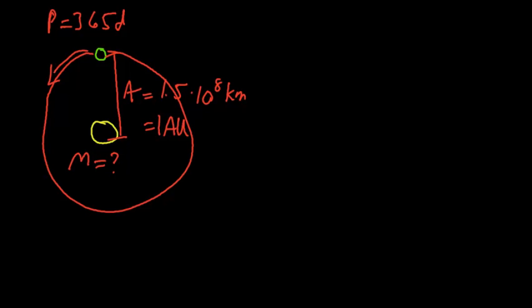So we write down Kepler's law in the following way. We have p squared in days is equal to a cubed, measured in kilometers, all over the mass, total mass in kilograms, times the funny constant.